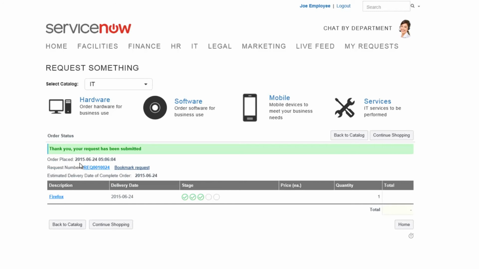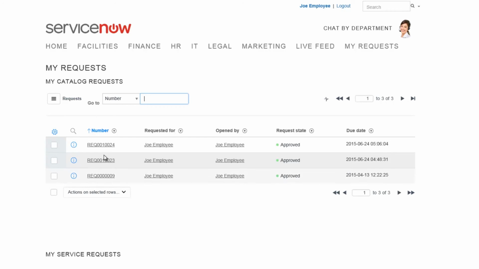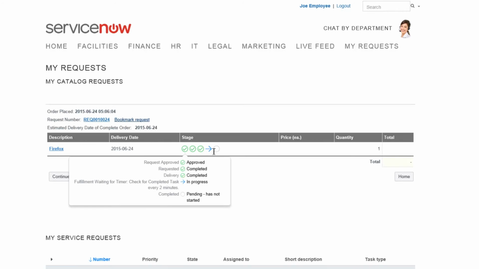And this is going to create a request and have a request item on it for that Firefox software. Now we've already got some pieces of the workflow stages going through. It's been approved, delivery has been completed, so it's actually probably already started the delivery, and it's getting to the next step of waiting for the fulfillment to be completed. I, as the end user, can also come up to my request and check on the status of this request if I don't see this fully delivered. So we can come into this top one and see this request as it's being processed still, and it's still in progress. So it's waiting for a timer, and it's in the progress of that delivery.